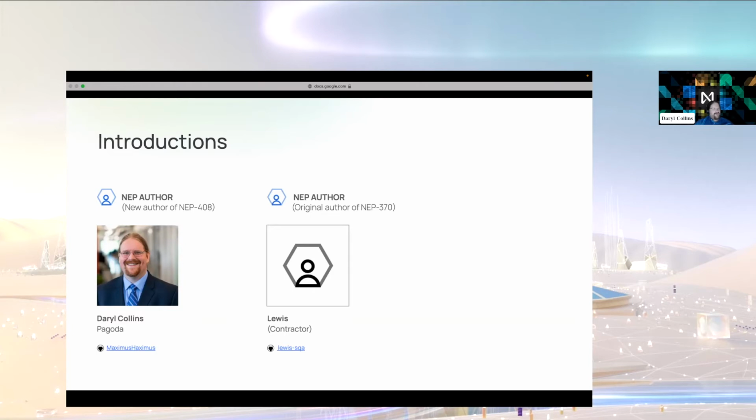Awesome. So I've already introduced myself clearly. I can talk a little bit about Lewis and why this was replaced as some context. Lewis is working as a contractor and he got a new role. So while he did a great job on getting the NEP built to this point, there were a few changes that needed to be made and it was made in a fork. So essentially I've taken it over so that we could maintain it in the main repo. But the genesis of this, definitely the credit goes to Lewis for doing the majority of the hard work and getting all of the text on the page. We tweaked it according to the feedback that we had gotten from you guys in the community.